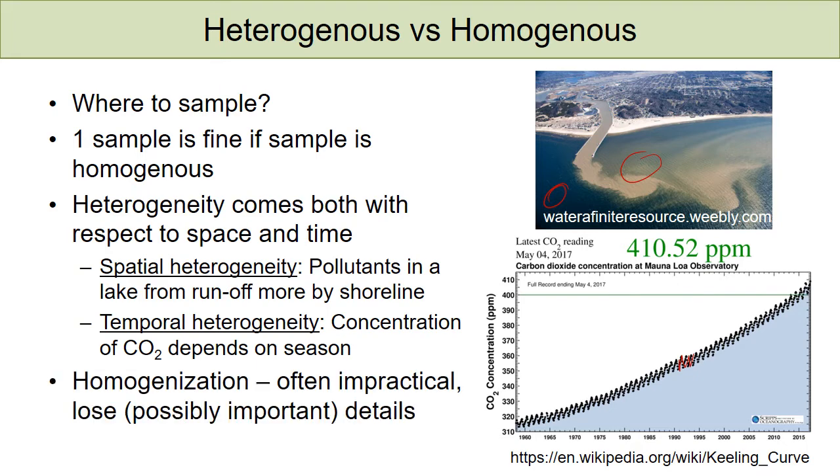It is possible, if you wanted to, to homogenize a sample. That means to mix it up. Usually this is impractical, especially when you're talking about environmental sampling. You can't just take that entire lake and mix it together and then take a piece. But if you had, say, a fruit or a bag of fruit, you could put them in a blender, and mix them up and homogenize them. However, then you're losing possibly important details about variability within that bag.